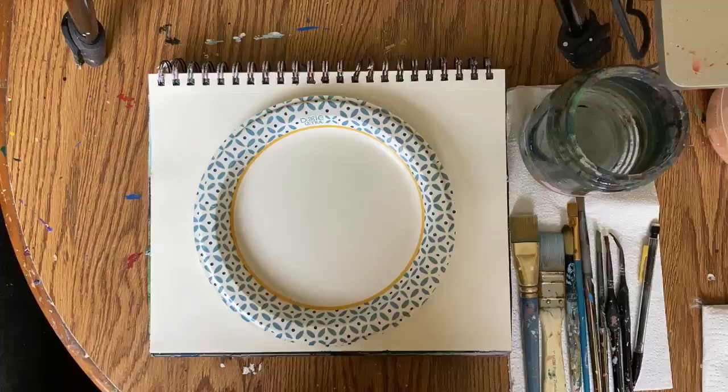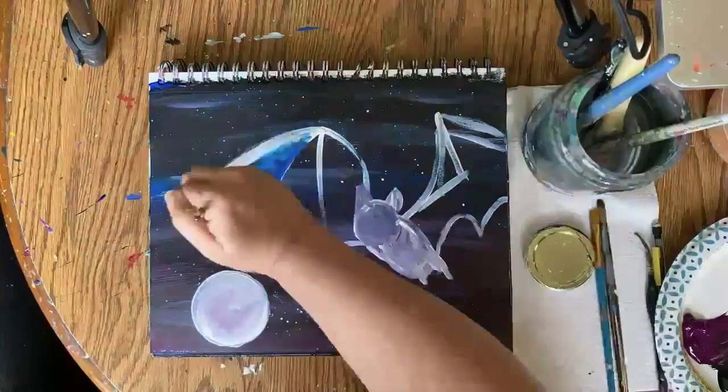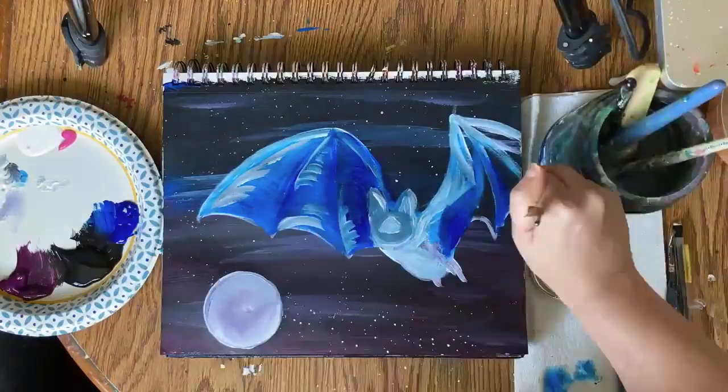Now we're going to talk about painting a bat off of a photo. I went with this photo mainly because there aren't a lot of choices when it comes to bat photos — they're nocturnal and they don't like to come out and be photographed. I'm starting with a partial blend, and I decided to sketch it in paint directly onto my background, which is not something I usually do. However, it's giving me natural shadows because it's pulling the paint from behind it. You have to do this method while the paint is still wet and moving — it won't work once it's dry.